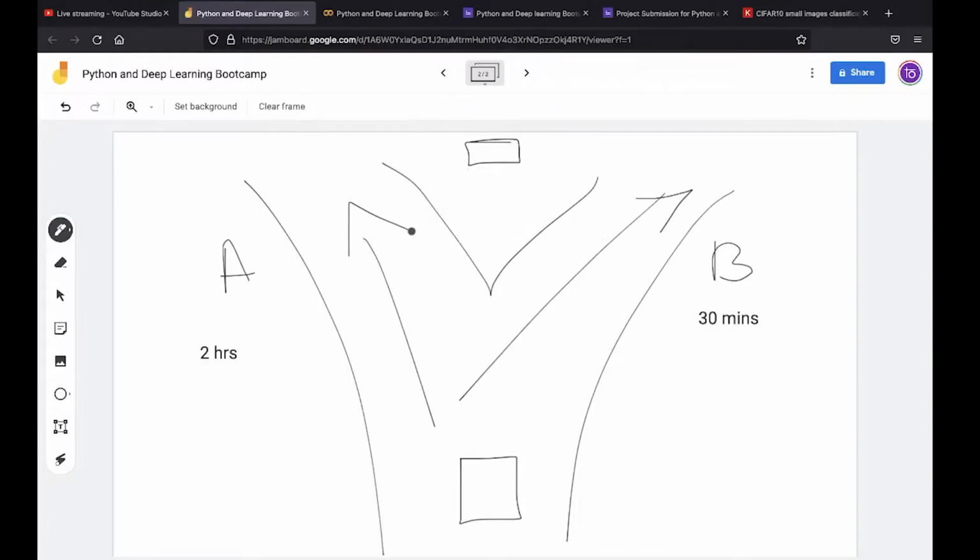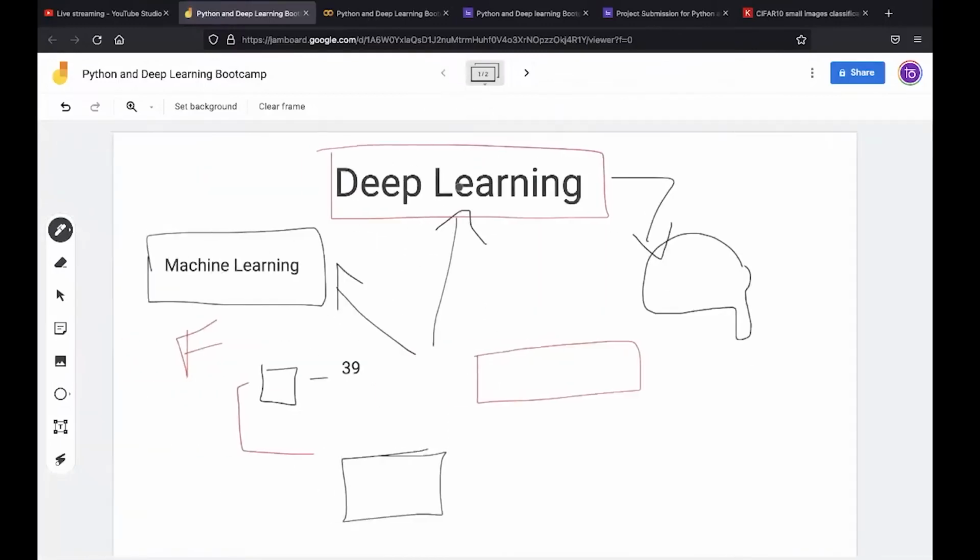So this is what deep learning is inspired from. Deep learning says how exactly a human brain makes multiple decisions in multiple situations, right? So deep learning is all about replicating the human brain. Always remember this: deep learning is always about replicating the human brain. Now how exactly will our human brain work, right?